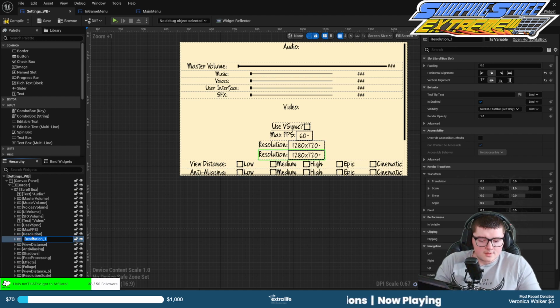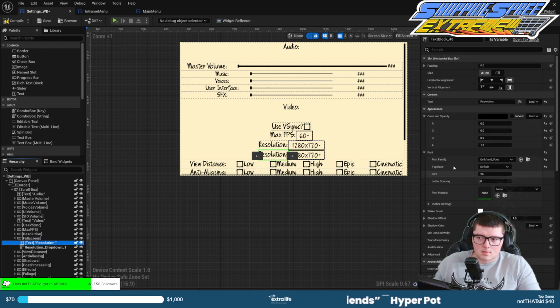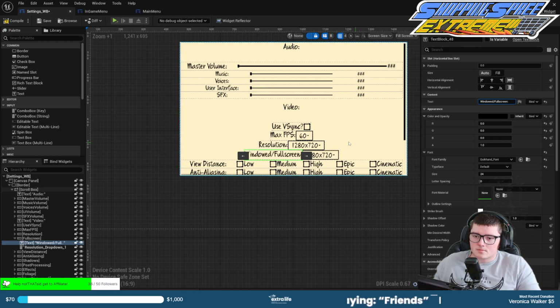Resolution. We're going to say full screen. And then Windows / full screen. Yeah.